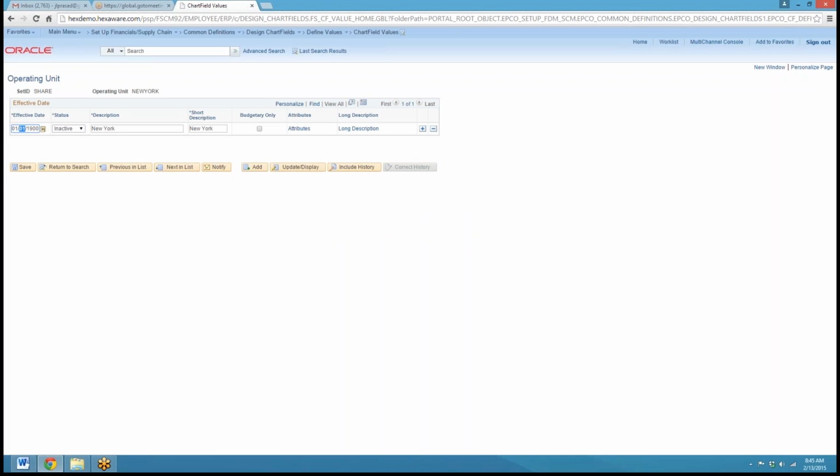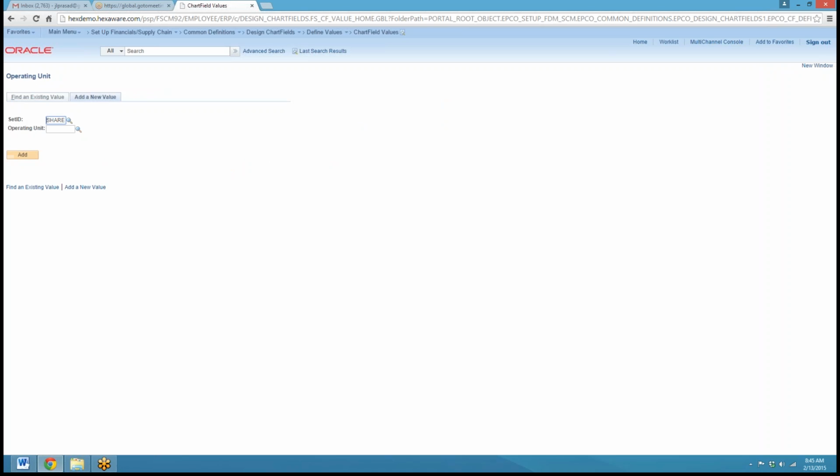Okay. So I am doing this and again coming to New York. I thought by mistake I had done this. So I will go back and again come to this New York. Here I will try to activate this one. It says cannot change the correct or history records unless in the correction mode. So this correction mode will be activated only if you click here. Okay, and then save it.